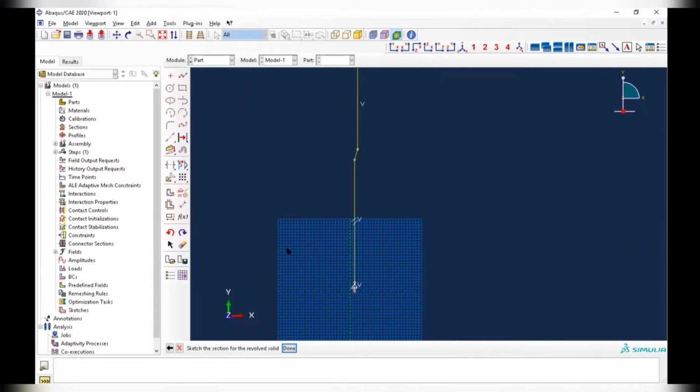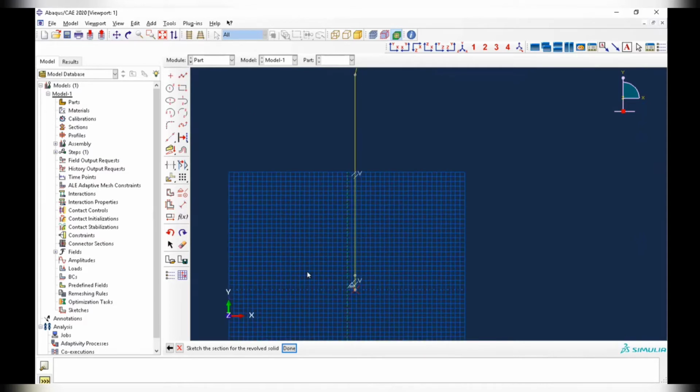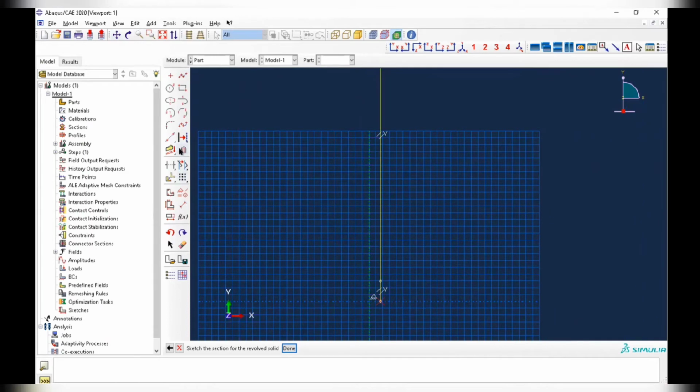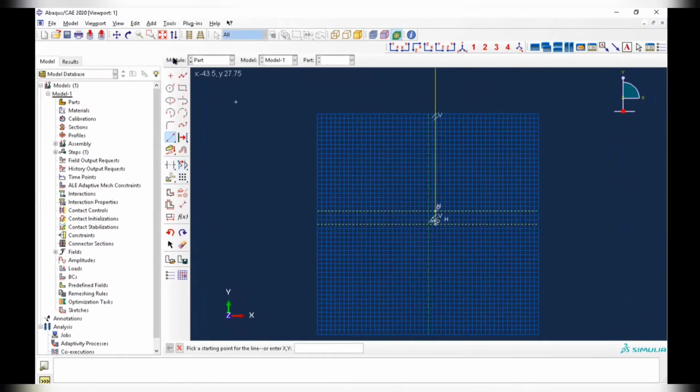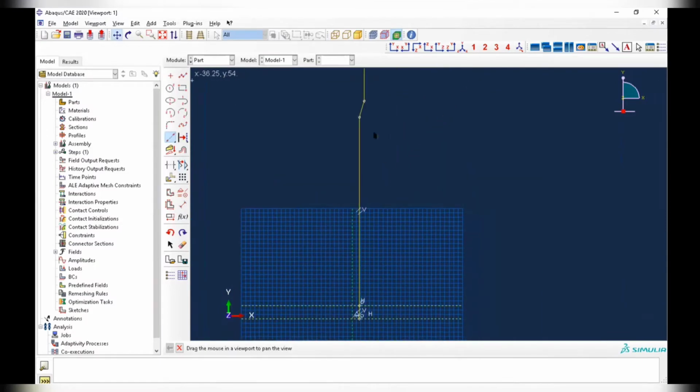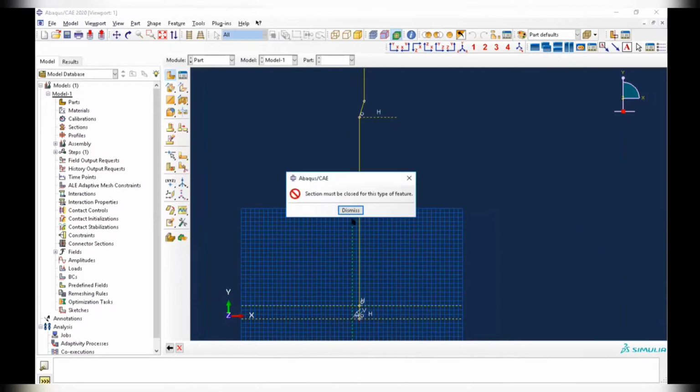Then, since each of these sections has a different thickness, we need to use construction lines to split them. So pick construction lines, go here, create a construction line here, and then create another one here. And then one more here. So now these should be split.